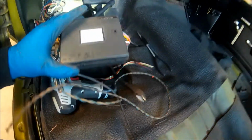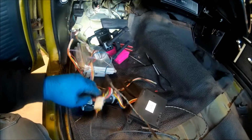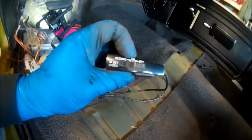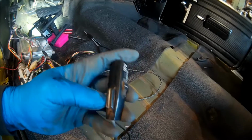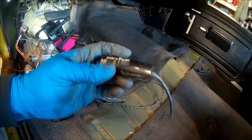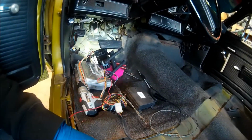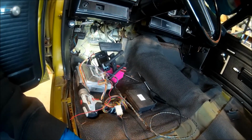And then this is the cruise control computer box that was underneath the dash, along with this deal right here, which was attached to the brake pedal, and then this beauty on the column. It's pretty crazy. But this is going to clear up a lot of wiring underneath the dash, so I got to pull it out. I have no idea how that worked. So whatever, clean up and make more room.